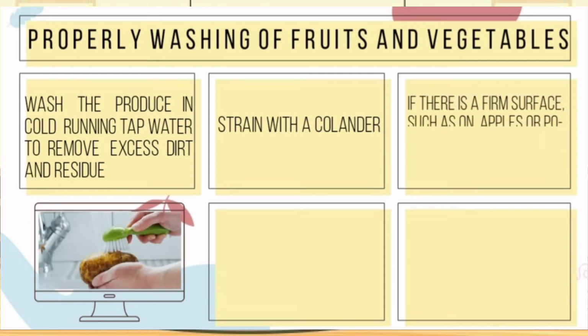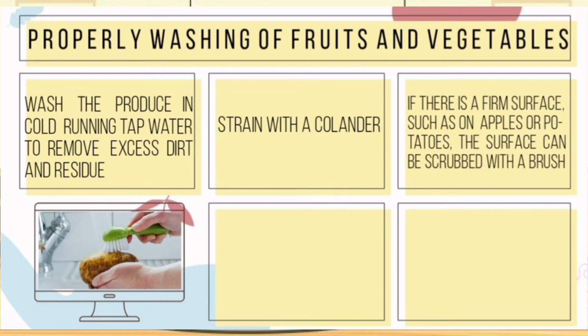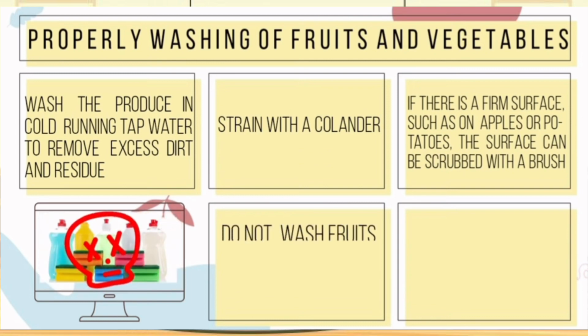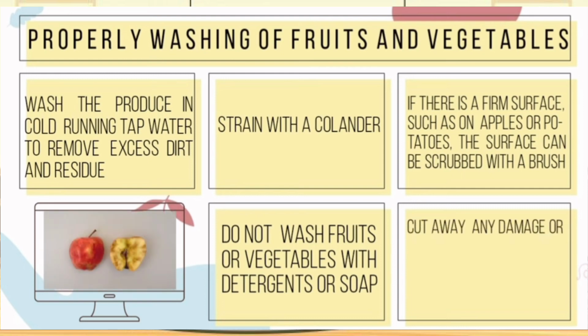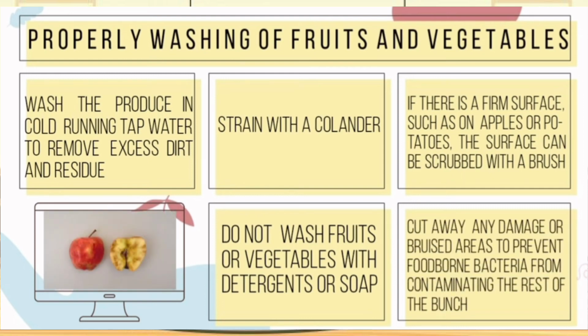Third, if there is a firm surface such as on apples or potatoes, the surface can be scrubbed with a brush. Do not wash fruits or vegetables with detergents or soap. And cut away any damaged or bruised areas to prevent foodborne bacteria from contaminating the rest of the bunch.